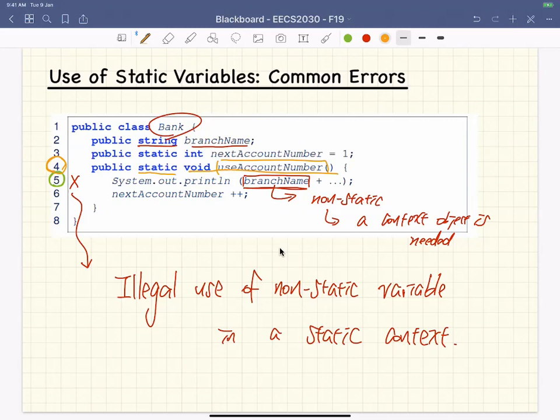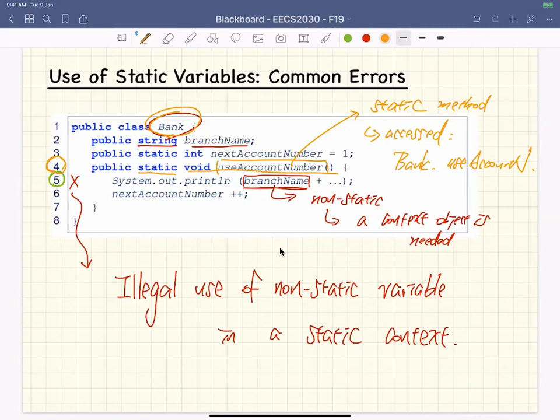How can I call this method then? I can simply use Bank, right? So now this is a static method, and that can be accessed by writing Bank dot useAccountNumber. Okay?